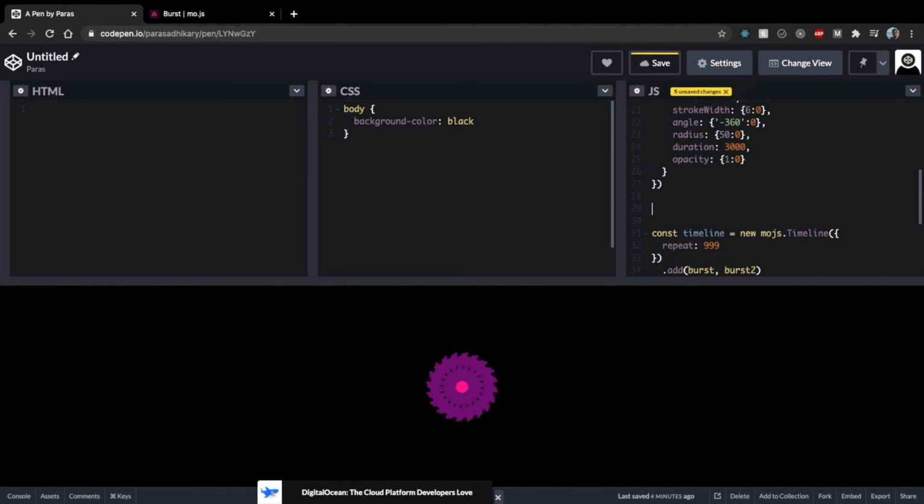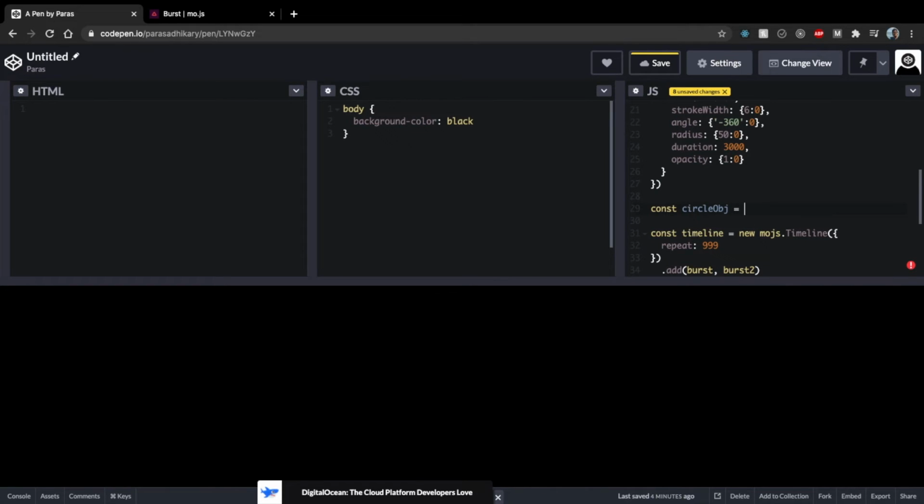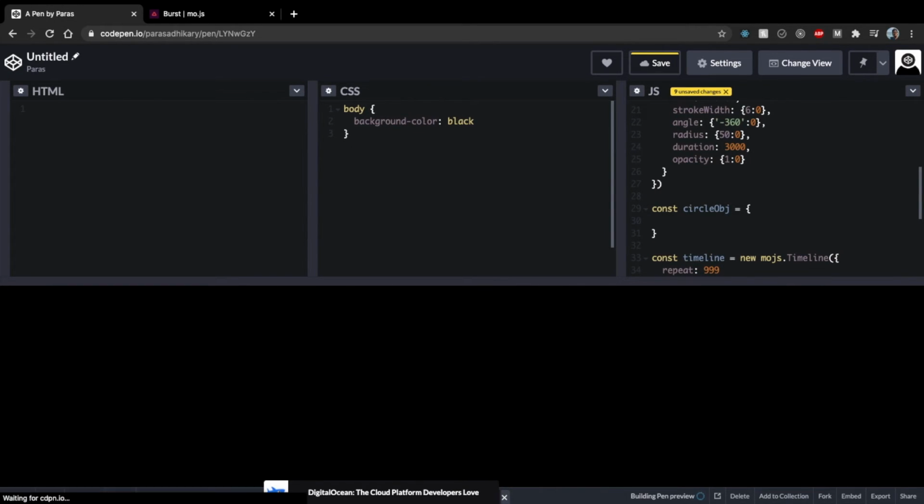If we want to create multiple circles, we can have one circle as an object. So let's do this first. Let's create one circle, and I'll call this the circle object, and we can create multiple of these once we have this general idea of the circle.